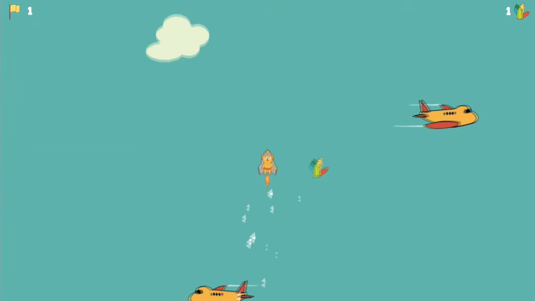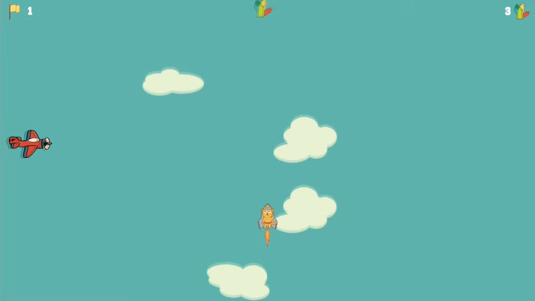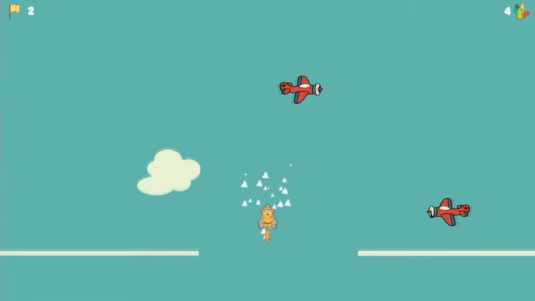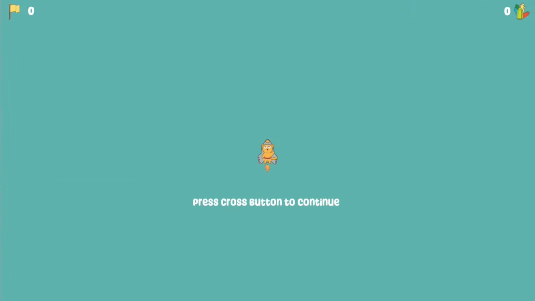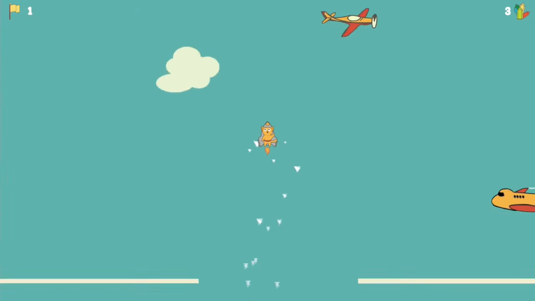Trophy wise, very straightforward, all you have to do is collect some crystals. If you collect 95 crystals, the platinum is yours. It's cumulative, so you don't need to collect 95 crystals in a single run. So the platinum is just a matter of time. But overall, it shouldn't take you longer than 5 minutes.